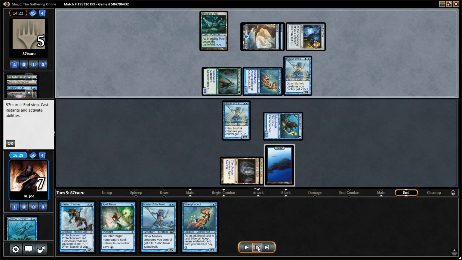Maybe they've got... Oh, why did they do that? They hard cast the Master of the Pearl Trident. They could have put him in with Aether Vial and done something with their lands. It's possible that they have a Reejerey in hand, in which case they would tap their 3 lands and use Aether Vial to put him in.